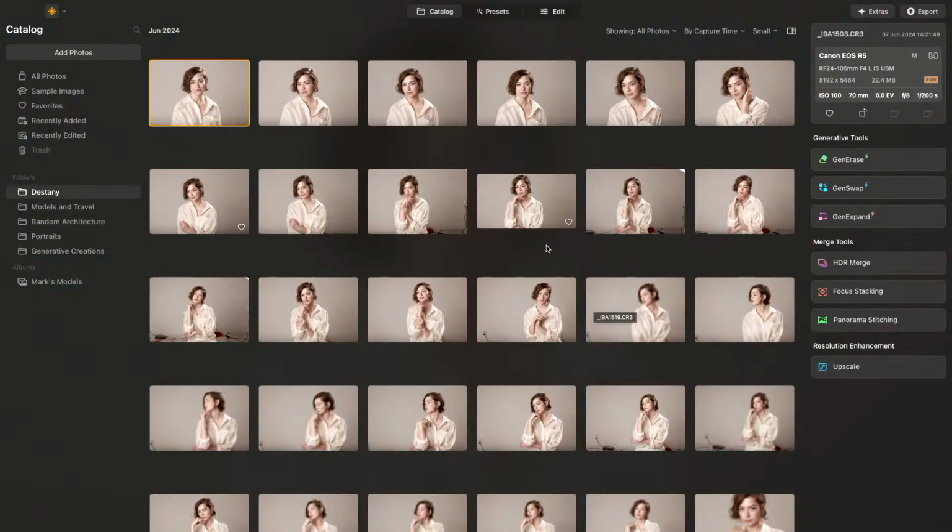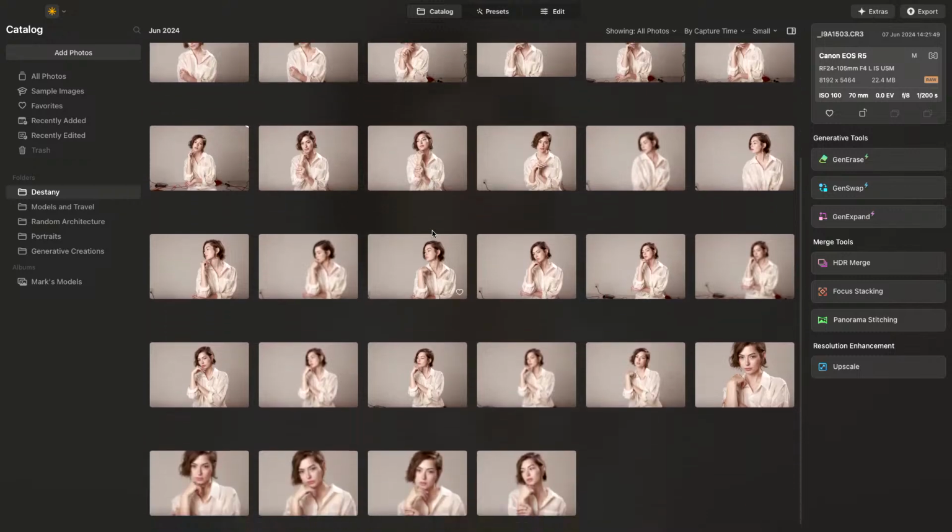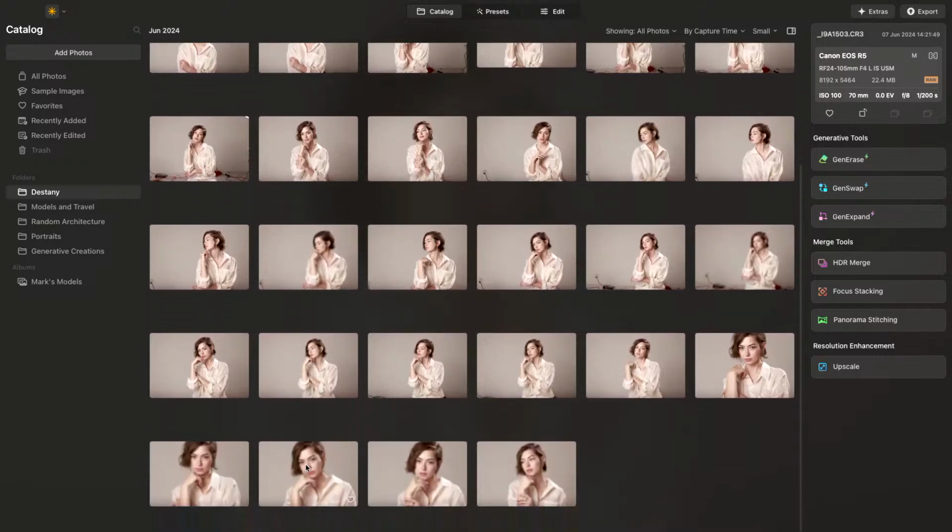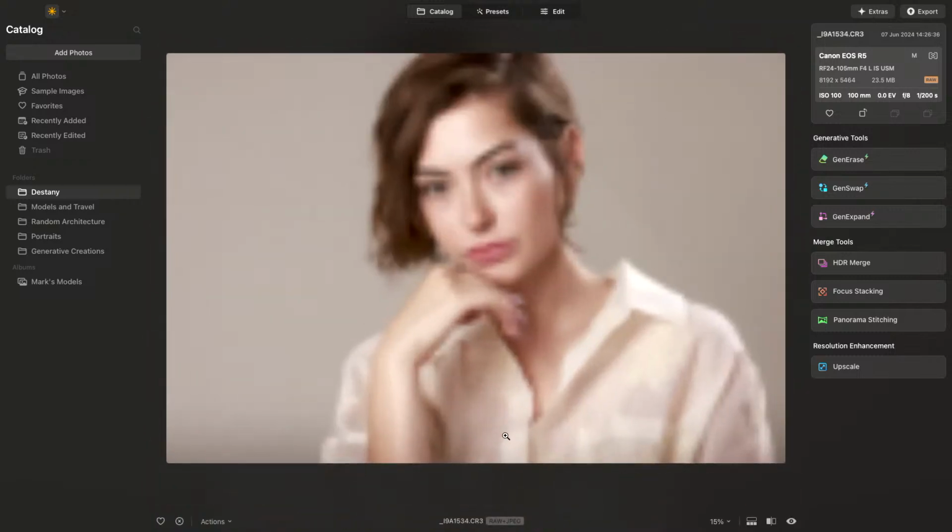So let's talk about presets now. So again, presets are a bunch of different edits that have been wrapped together. You can apply it clicking just once. So let's go in and let's choose Destiny. So Destiny, this is a photo shoot that I did, and this is really nice soft light. I really like it. They're all similar looks.